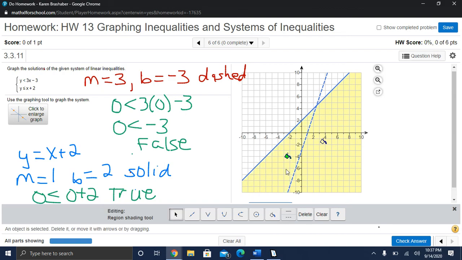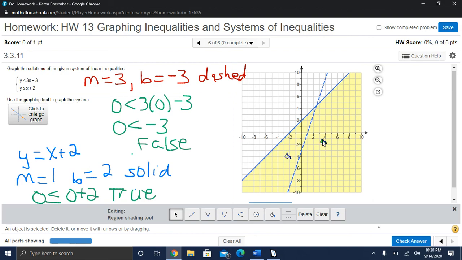And now I'm saying that all of this is my solution. But actually, I would only want the part where it's shaded on this side for both of my lines. And that actually is from here on down. So I need to get rid of this shading right here.